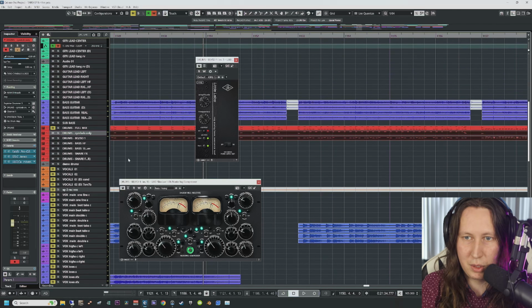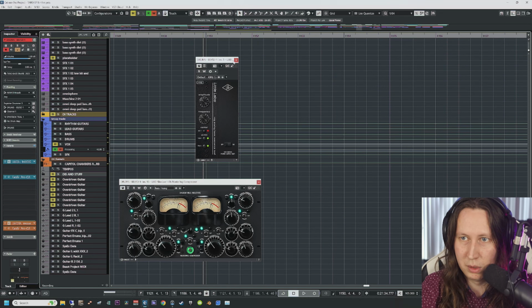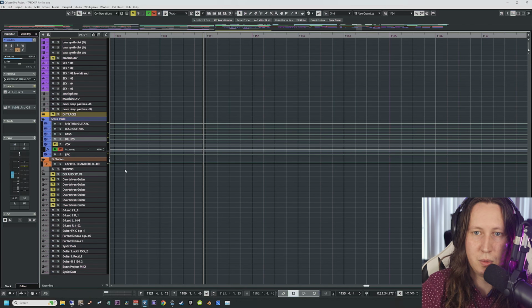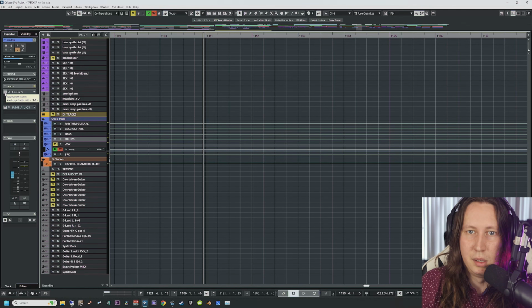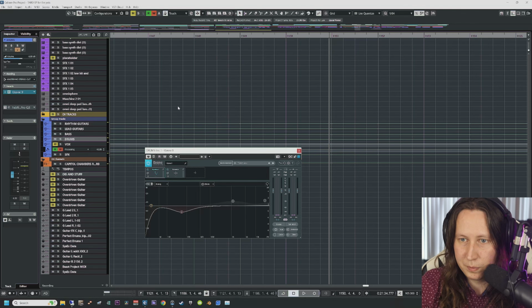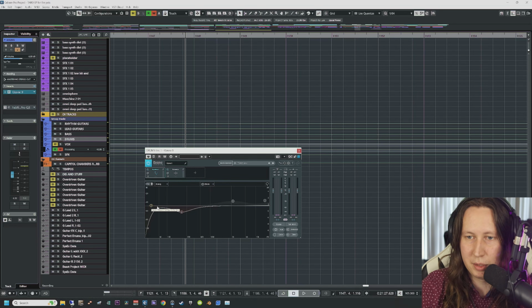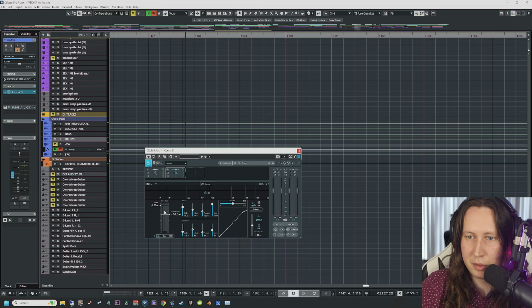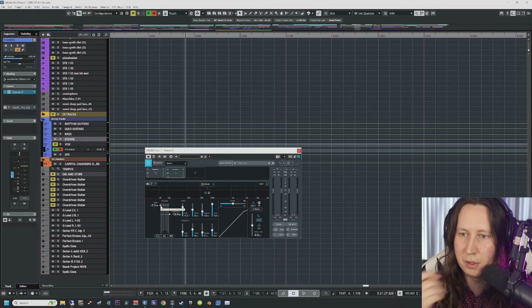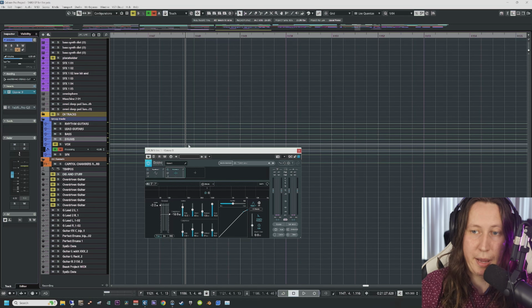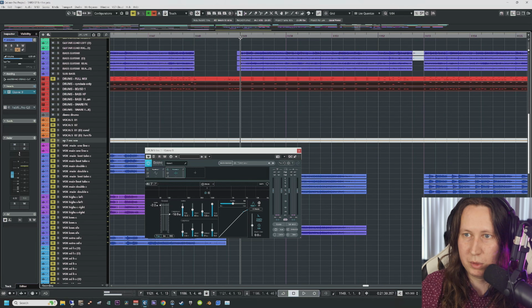All right, so everything is here, right? Boom, boom, boom. Let's turn this off, turn this off. Let's go to the drum group track. We have Ozone. Nothing crazy, just an equalizer and another compressor. The equalizer is basically cutting the ultra low end, cutting some low mids and whatnot, and that's it. This is turned off because I didn't want to use it. Dynamics here, just giving it a little bit of a boost, a little bit of a limiter, just so the drums are more smacked together. So let's listen to what we are doing here.